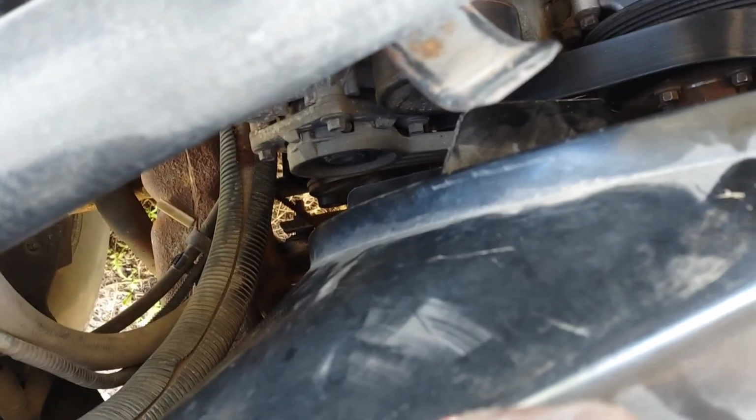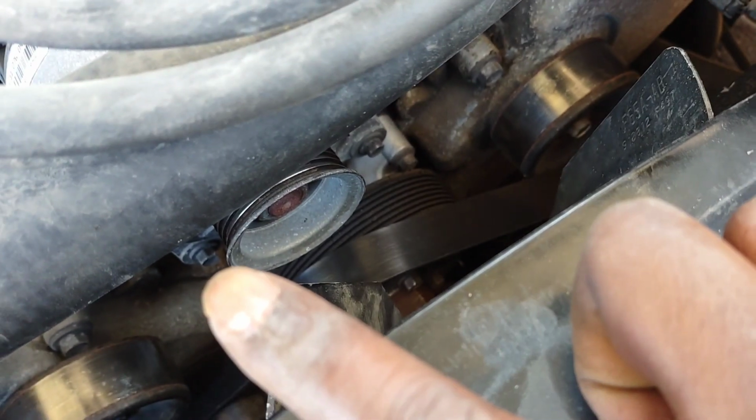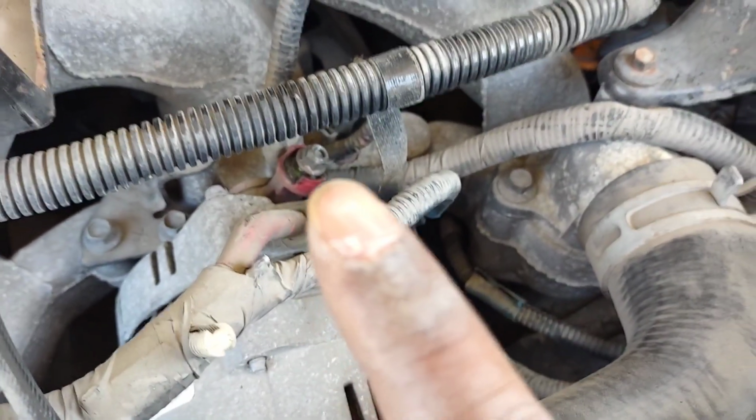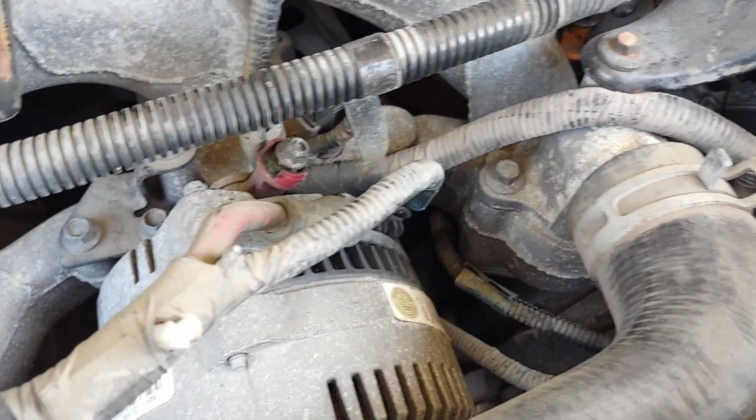So yeah, I didn't show the fun part of me struggling trying to get that tensioner pulley off. That tensioner pulley was kind of seized, but I took off the intake, threw that over there. Once you get the intake out of the way, it's pretty much a straight shot. There's a couple bolts on the front of this alternator, 10 millimeters, that you need to pull off. Then that bolt, and then there's 2 plugs. Once you pull those 2, 3, 4 things off, straight shot.